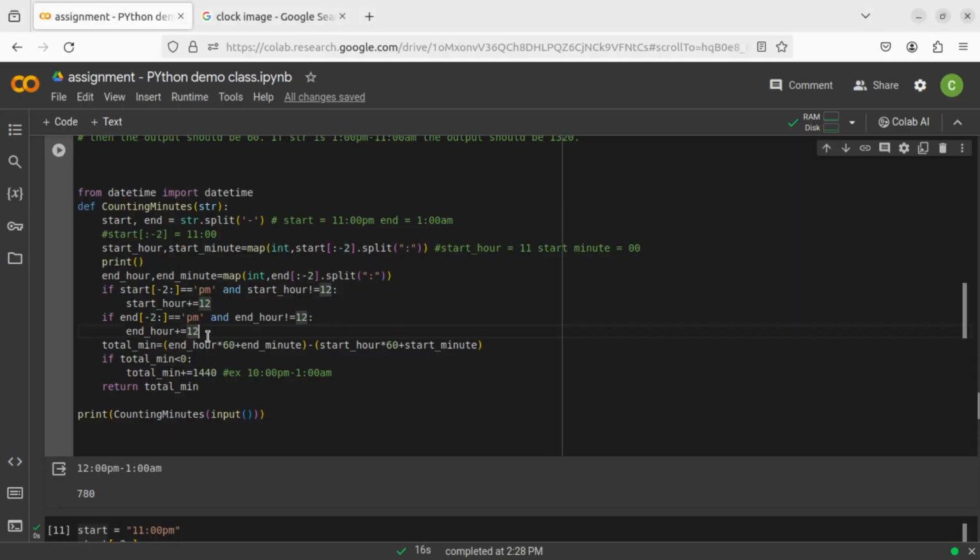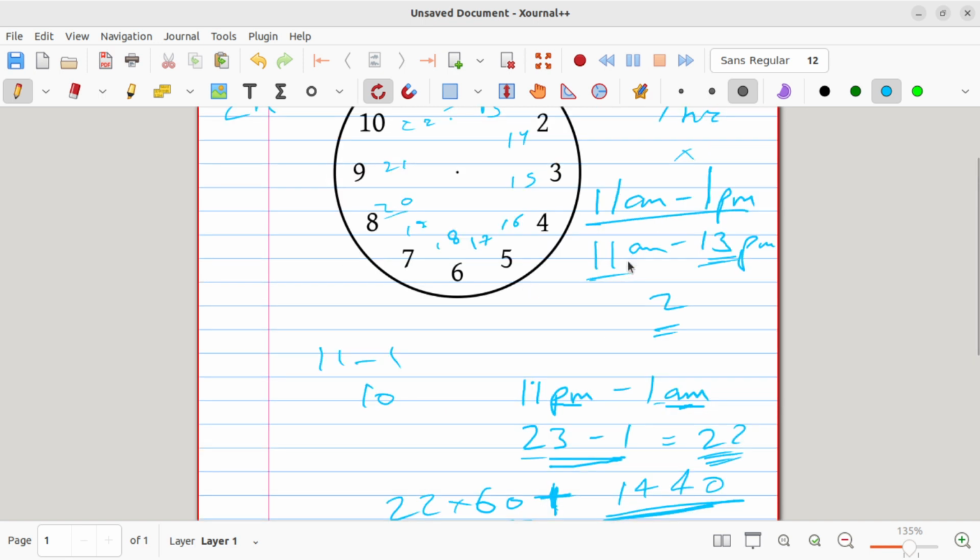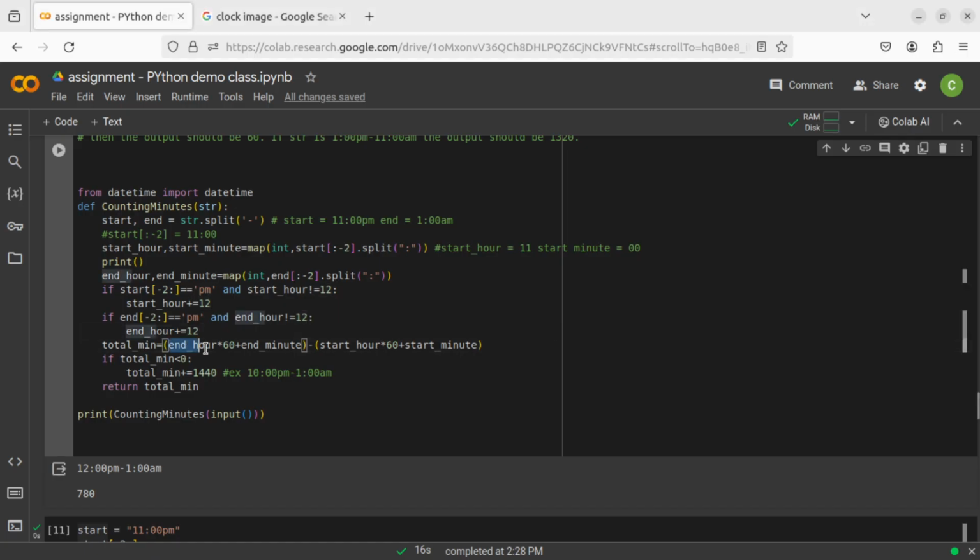Now it will find the total minutes. How is it doing that? It will basically subtract the start, multiplying first. Can you open the code? Yes. Here, can you write it with a comment? Yes.